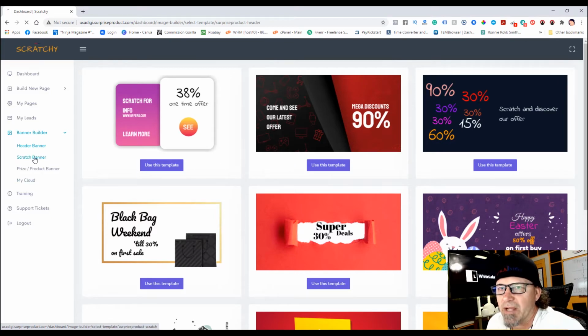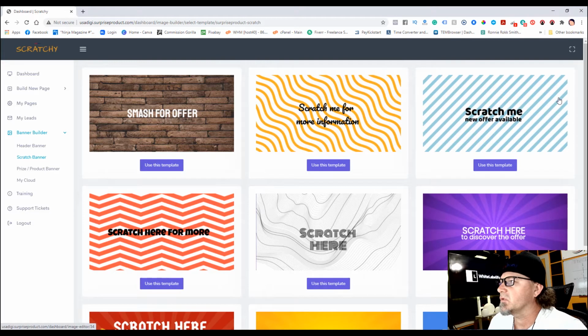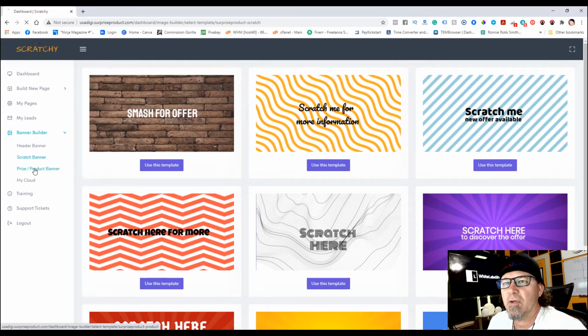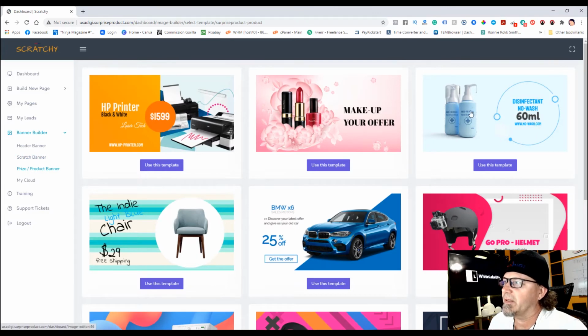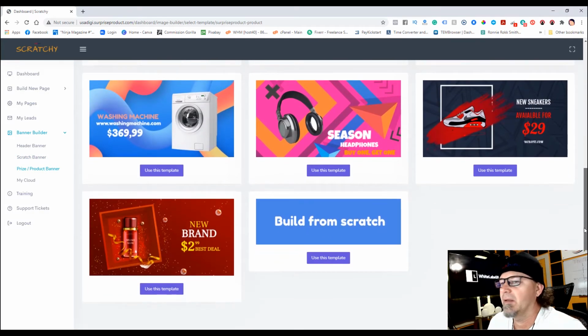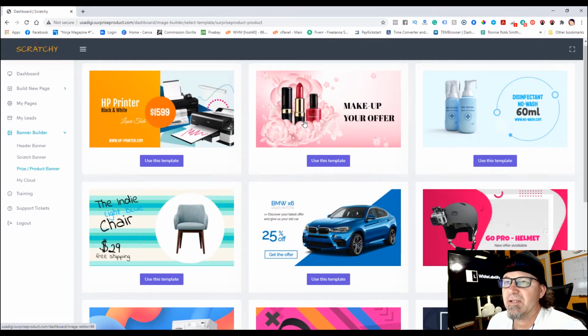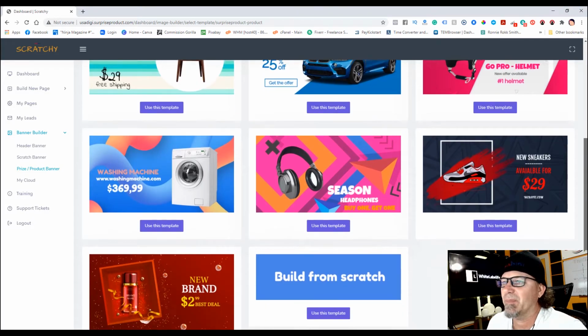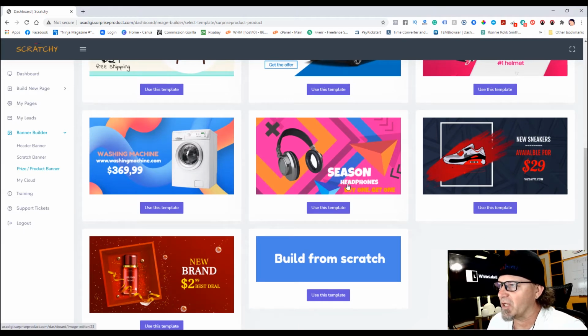So let's check out the scratch banners here. Okay, so check these out. You can use these as well. This is the one that I used. Or you could build one from scratch if you want to. And then you have the prize product banner. So this is what's going to be underneath the scratch when they see it, okay? So you could use these banners as is. You can customize them. It's all up to you. You could change these images to whatever the product is, change all the text on here. So it's just kind of a template where you can use a nice background, however you want to do, okay? But if you are selling any one of these items that's already in here, that's cool and you're already set up. You just need to add whatever you want to change the text around.